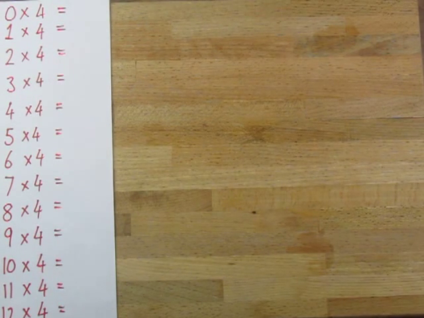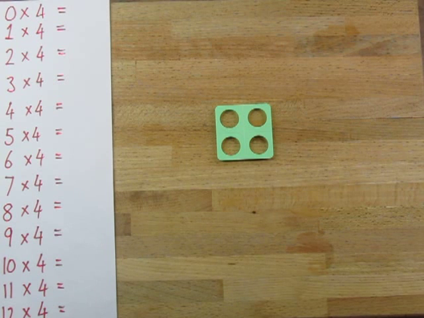Hi, in this video I'm going to be going over how to use the multiplication facts that you do know to work out the answers to multiplication facts that you don't know. So we're going to use the 4 times table because you probably know most of it already, and that's going to help us understand the examples that I'll be going through.